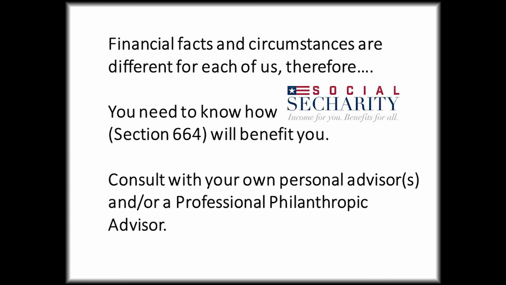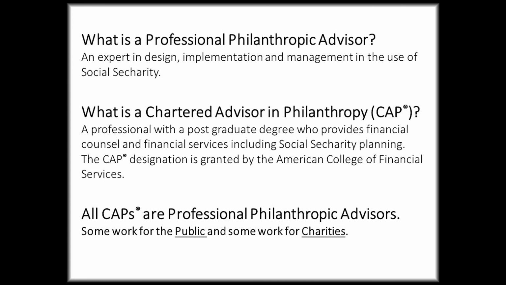The best way to use Social SeCHARITY in your planning is to consult with your personal advisors and/or a professional philanthropic advisor. There is an expert in the design, implementation, management and use of these Social SeCHARITY devices, whether it's a pooled income fund, a charitable remainder trust, a charitable gift annuity, or even the more exotic charitable lead trusts. These are all planning tools that have been around for a very long time and have really been used by the ultra elite in the country, pretty much because they were able to work with advisors that could deal with these complex devices. But now that there's a professional philanthropic advisor category of professional, you have an advantage that wasn't available before.